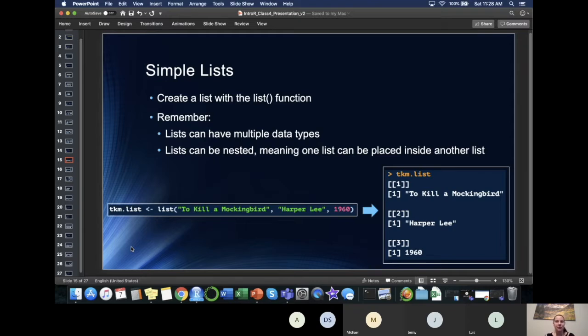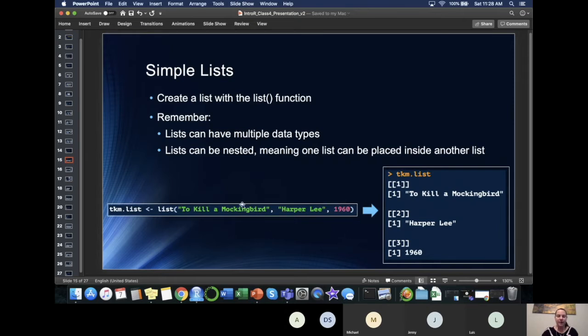If you go back to our previous classes, we have talked about lists and how they're different from vectors. If you have a vector, so if you had a c() here, every single item in your vector would have to be of the same data type. If not, it will force it to be the same data type. You can't have multiple types, like the example you have here. It has a numeric or integer variable here, and then it has character values here.